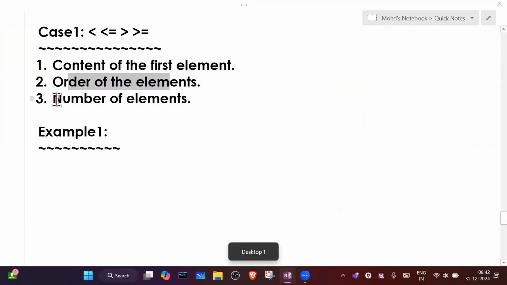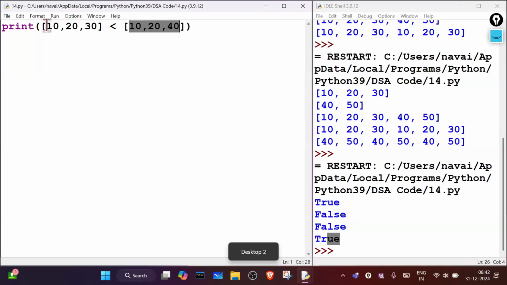After that, it compares the number of elements. There are three elements here and three elements here. So which value is greater? If I ask you, is 10, 20, 30 less than 10, 20, 40?